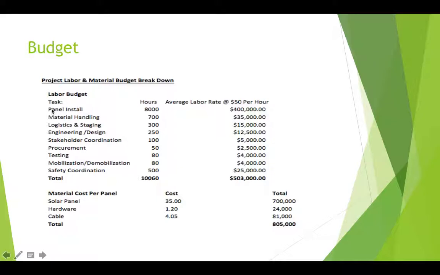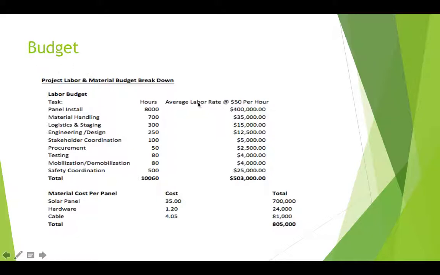We know that to install 20,000 panels will take us 8,000 hours. This is based on historical data rates, NECA rates in this case. These aren't real numbers. I don't have real NECA rates, but for the sake of the project, that's what we say we're using.